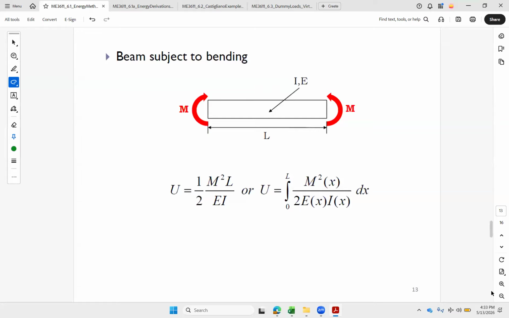Let's take a look at a beam subject to bending. We do know M is often M of x, right? So this is the one where most of the time we're going to have to use this one, all right? E and I will probably still come out. So we'll just be left with an M squared integrated. It's usually some kind of polynomial, and we have to FOIL it out. So not too bad. But this one, I want to caution you, we can only use this left side when there's a constant moment, and that doesn't happen as often as the other. So let's see how we come up with this one.